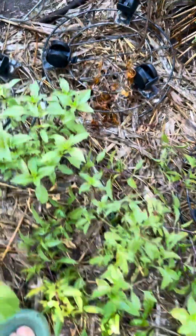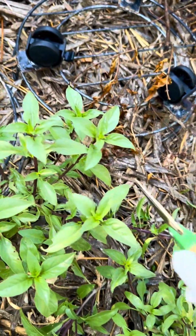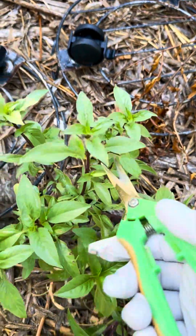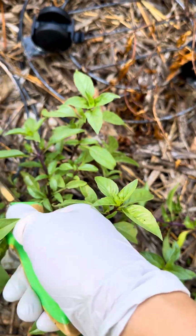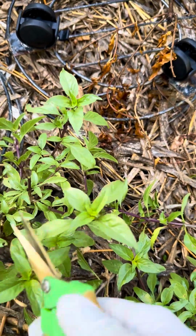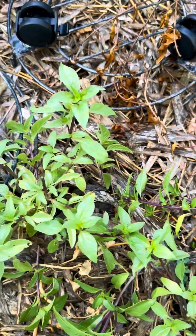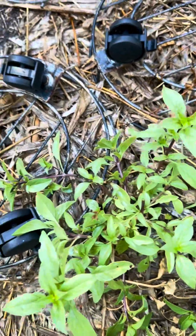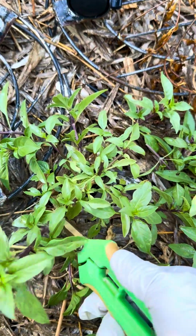Let's move on. This one is the smallest of them all, but I'm still gonna harvest. That way I'll get a bushier plant, okay? There we go. So now let's collect. One more. Actually, two more.